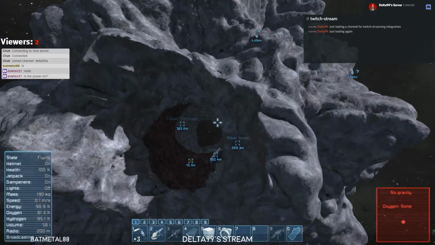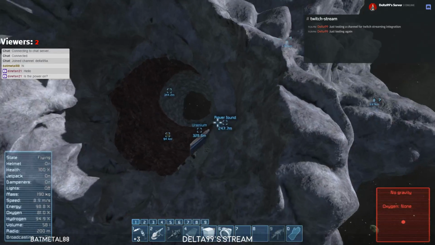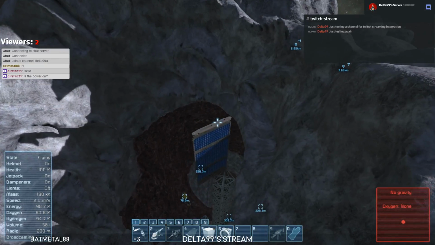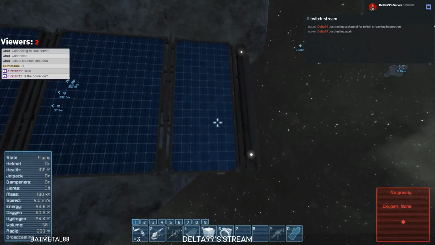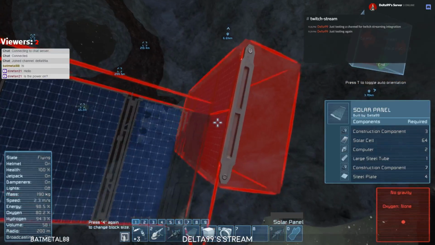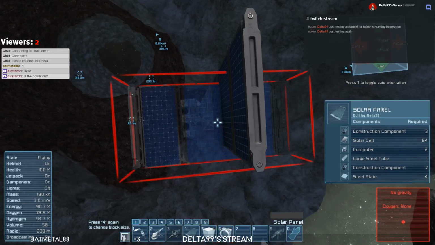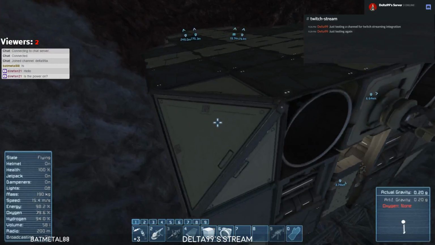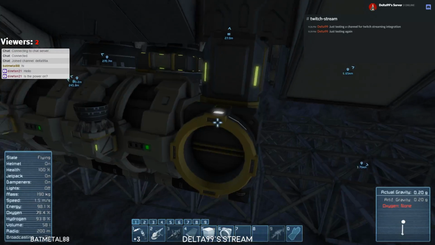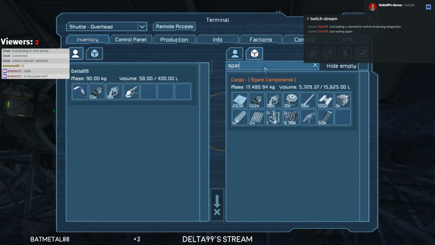Hello. Okay, let's check the shadows. Should be over to the right somewhere. There it is. So it's just getting a tip of the sun. We should probably just build straight out here, right off the edge. Right off the end, perhaps. Okay, I need steel plates. Mass suspected. Okay.